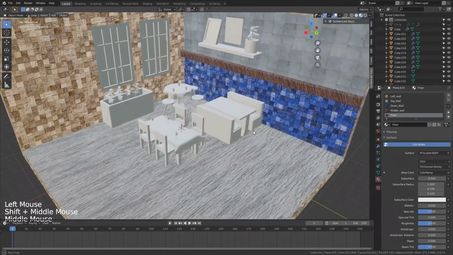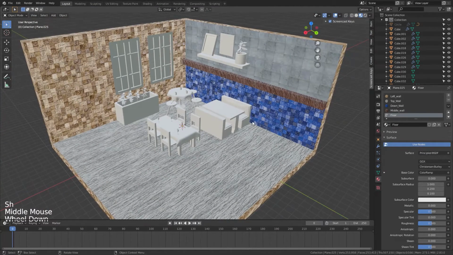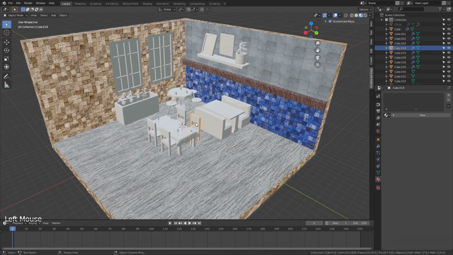And in the end, we have to add the texture for the table and chair. So for the chair, I can use this one.